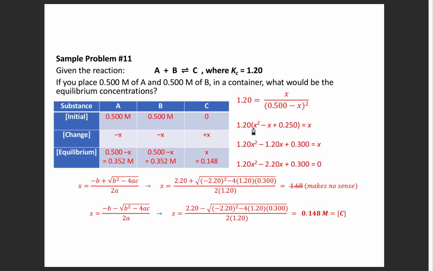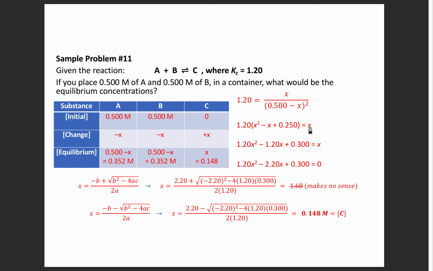And that's what this represents here, the X squared minus X plus 2.50. If you take this and multiply it by itself, you're going to get X squared minus X plus 2.50. Then we cross multiply with 1.2, and that's how we're getting to this. So this equals X: you have your original K value times your reactant totals here equals X. Because that square makes things a little bit more difficult for us, unfortunately we're going to have to use the quadratic formula to solve for this.